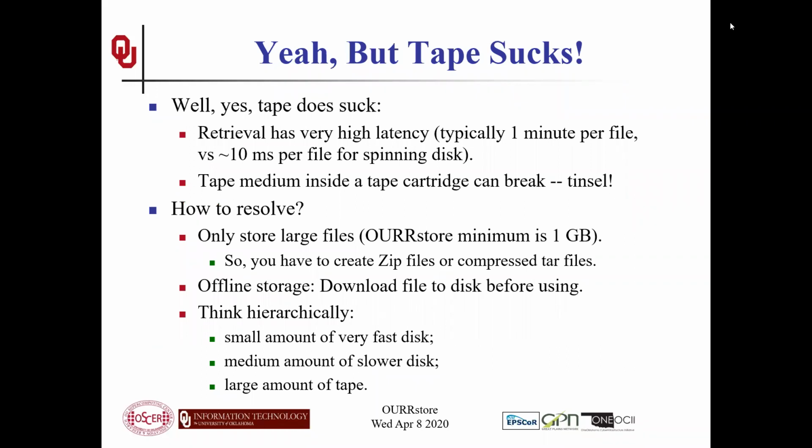And so, do tapes encrypt data? We have that feature available. We're not going to be using it that way. We would recommend, and the reason is we do not want to have to keep the key escrow for everybody, so that when you inevitably forget the passphrase for accessing your encrypted data, we have to solve that problem. No, we will help you encrypt the data yourself at home, and then you send us the encrypted version. But when inevitably you forget your encryption password, that'll be your problem at home, not our problem.